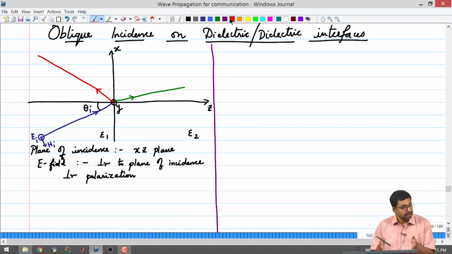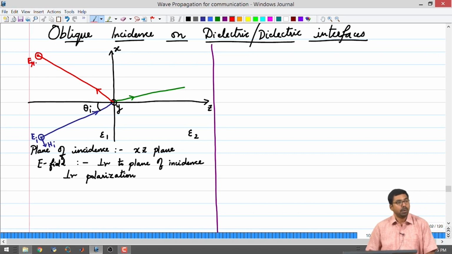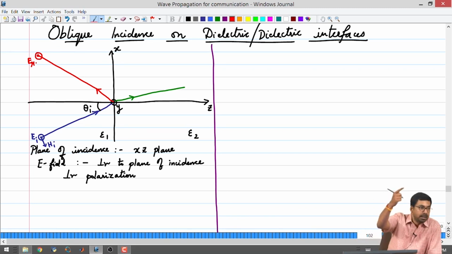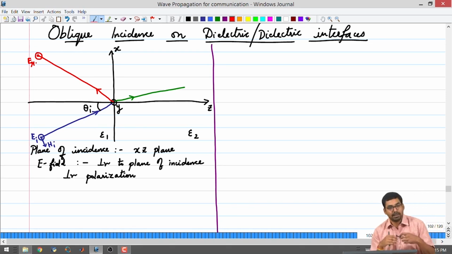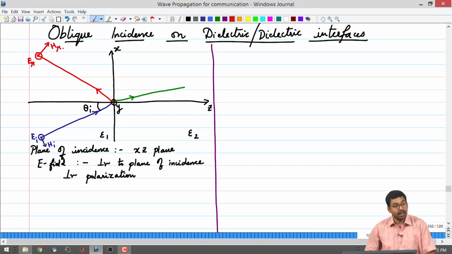If that is the case, we can say that my reflected electric field is going to have the same characteristics as the incident electric field in terms of direction. But now the k vector is going in another direction. So, to satisfy that, the magnetic field is going to align itself to form a right-handed triad. Since the direction is reversed over here, the magnetic field has to flip its direction compared to the incident. So, we can go ahead and mark a reflected magnetic field looking like that.